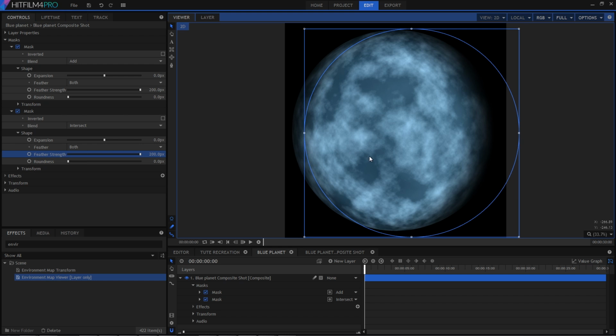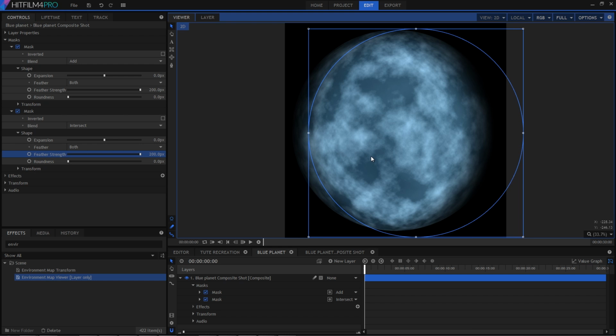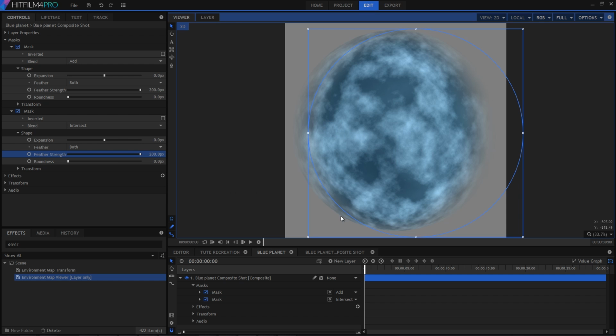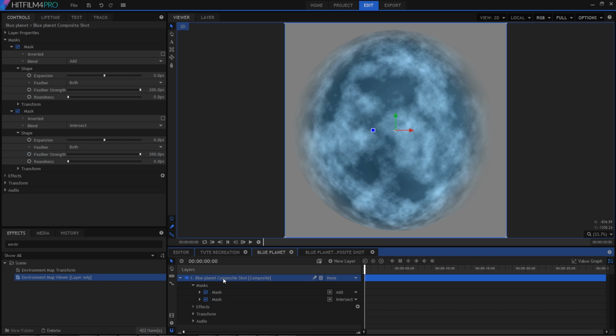The problem though is that masking it like this is actually removing those sections. And so while it looks okay here just on black, if I change the background colour to a mid-grey, you can see that the planet's actually got whole chunks missing. And this will become really obvious once we put it on top of a star field. What we actually want is for that darker area to be black rather than cut away.